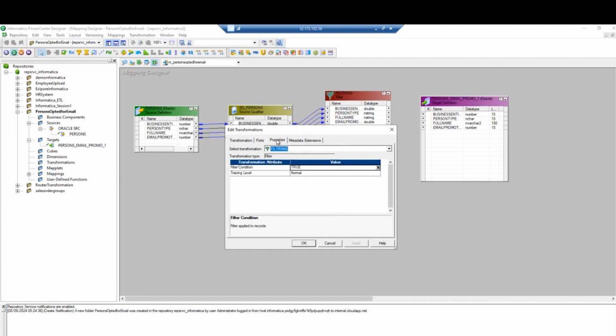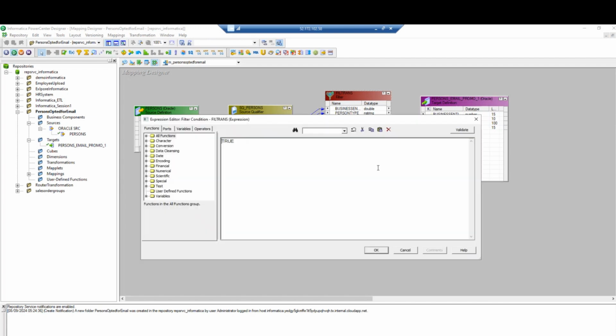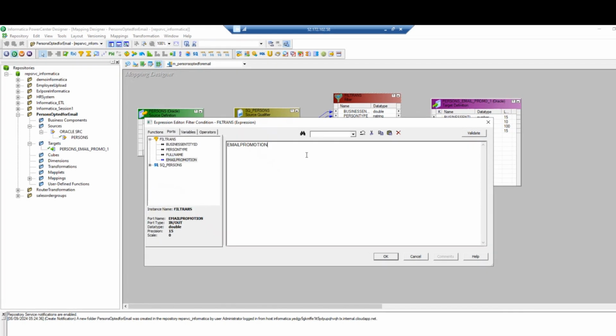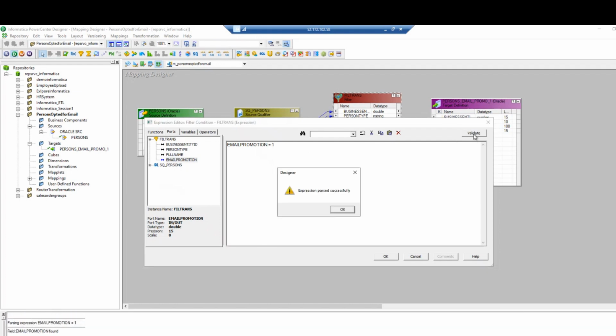Let's go to the properties, the filter condition. There is no default. When you apply this filter condition, let me remove the true and go to the port, select the person email promotion equal to, let me say 1. Let me validate. The expression is successful. Click OK.